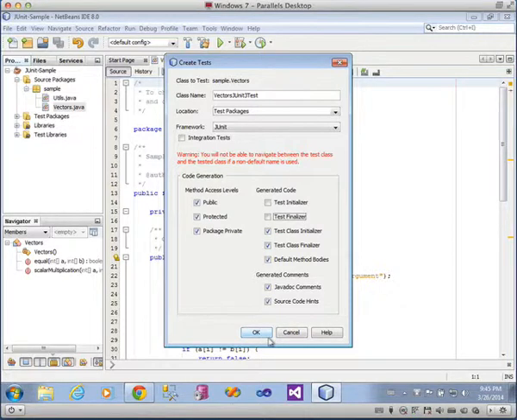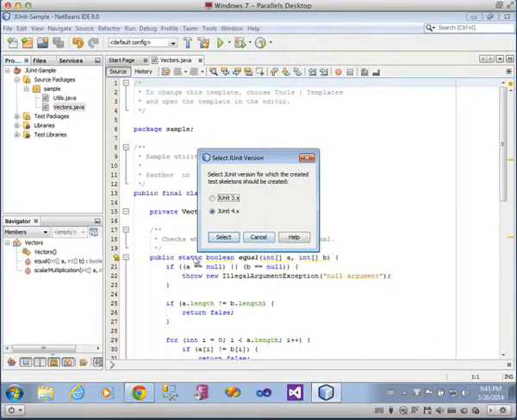Now, by leaving these all checked, it creates some methods for us. It pre-writes a lot of our stuff.